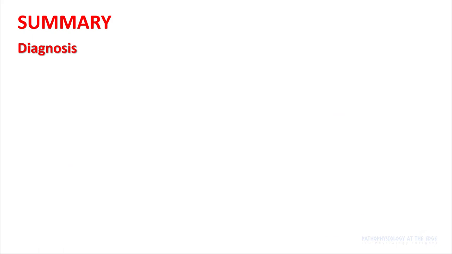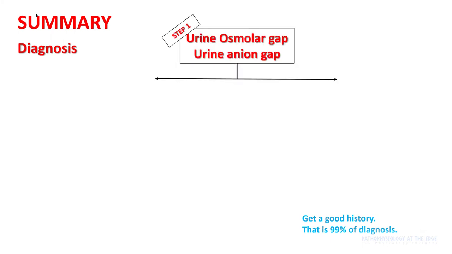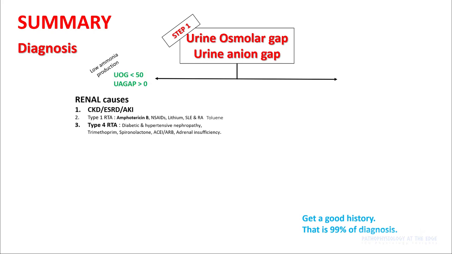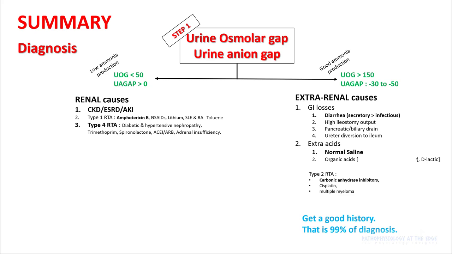In summary, whenever you have non-anion gap acidosis, always get a good history because that will direct you to the commonest etiologies. Step 1 is to look at your urine osmolal gap or urine anion gap: if the urine osmolal gap is less than 50 or urine anion gap is more than zero, that means low ammonia production and renal causes — look at CKD, ESRD, AKI, type 1 RTA as seen with amphotericin B, and type 4 RTA which is the commonest type, seen in diabetic or hypertensive nephropathy, patients on spironolactone, ACE inhibitors, etc. If the urine osmolal gap is more than 150 or urine anion gap is between minus 30 to minus 50, that means good ammonia production and exogenous causes like GI losses or extra acid. Type 2 RTA is an exception which results in a higher osmolal gap and good ammonia production, seen in patients taking carbonic anhydrase inhibitors or cisplatin.